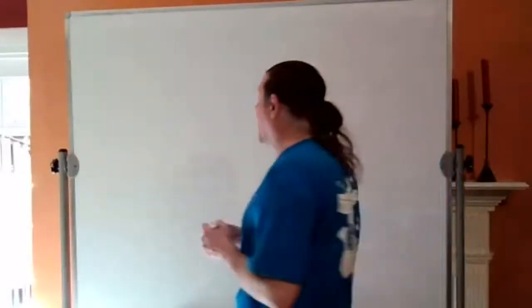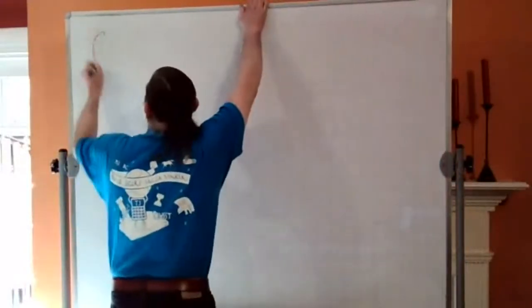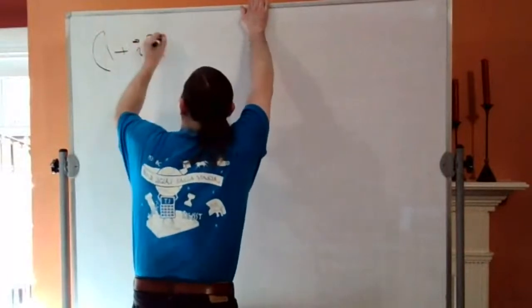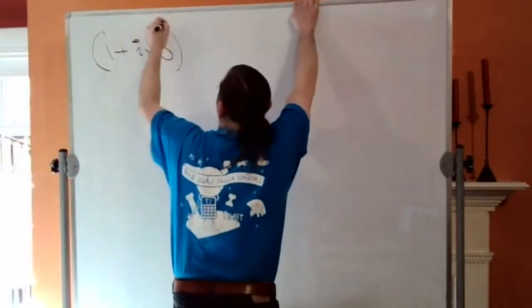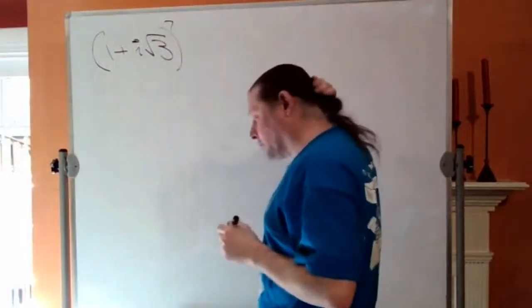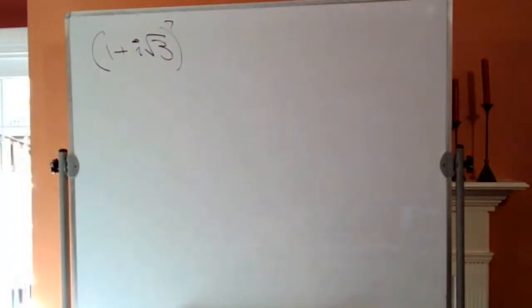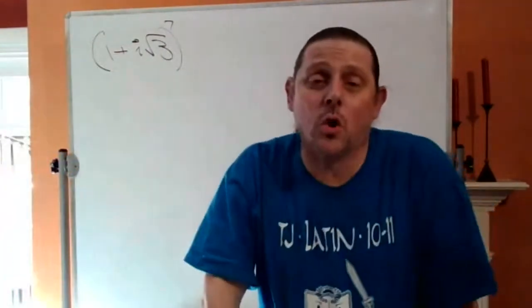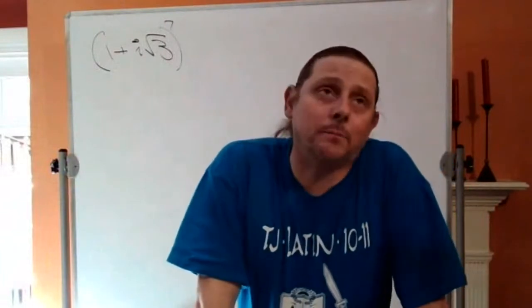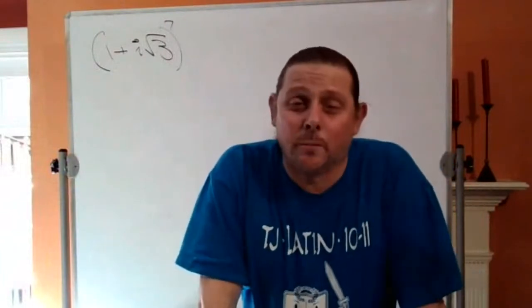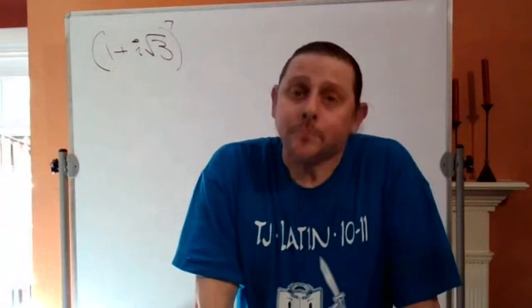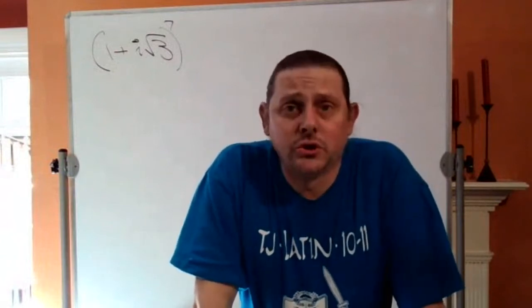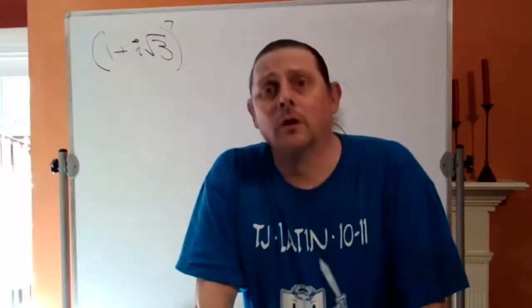All right, so suppose that I wanted to determine (1 + i√3) to the 7th power. Well, we could use the binomial expansion, but that would be a mess. The coefficients would be annoying. We would have powers of the square root of 3. We'd have i's taken to powers, and that gives us minus signs that we can trip over and make all kinds of mistakes with. It's much better for us to use the polar or exponential form.